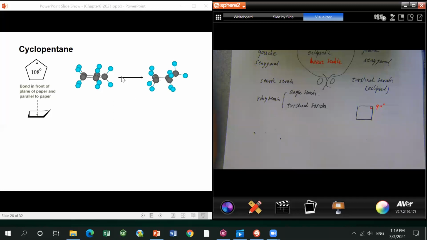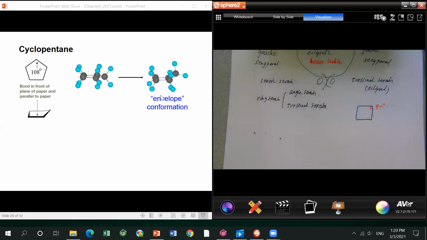So why is that? Because if cyclopentene is in a planar structure, there will be huge torsional strain. You can see all the CH bonds are eclipsed. That's the eclipsed torsional strain, and it's too much, so the molecule tries to release it. In this case one carbon folds up a little bit, and then you can put the CH bonds into a staggered conformation, greatly releasing the torsional strain. And this conformation we call the envelope conformation.